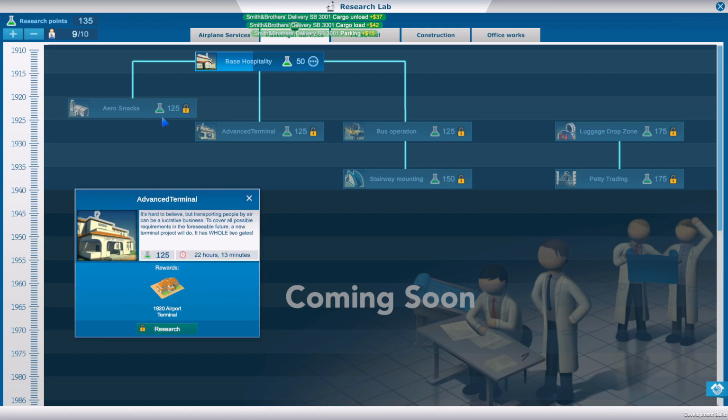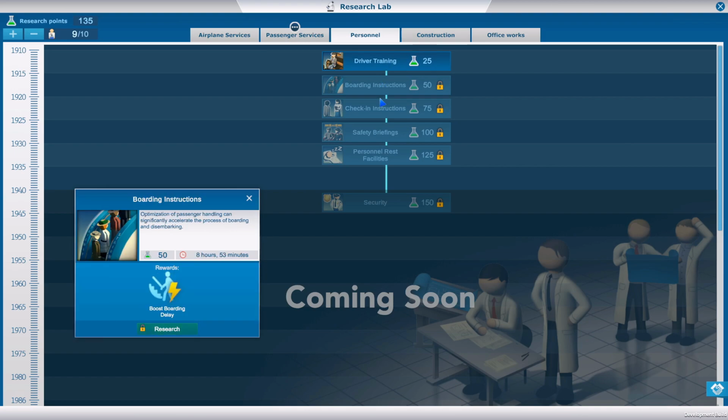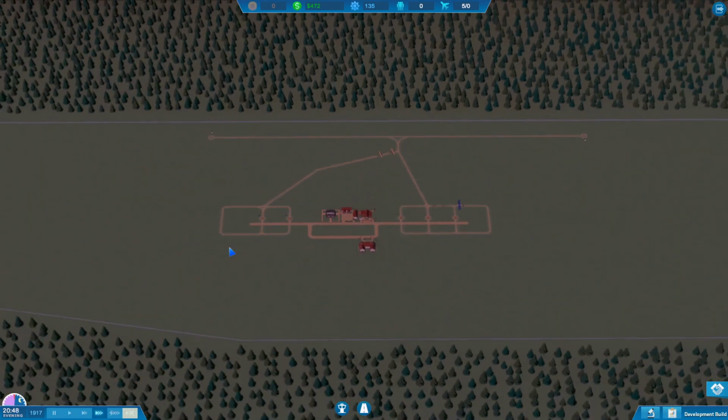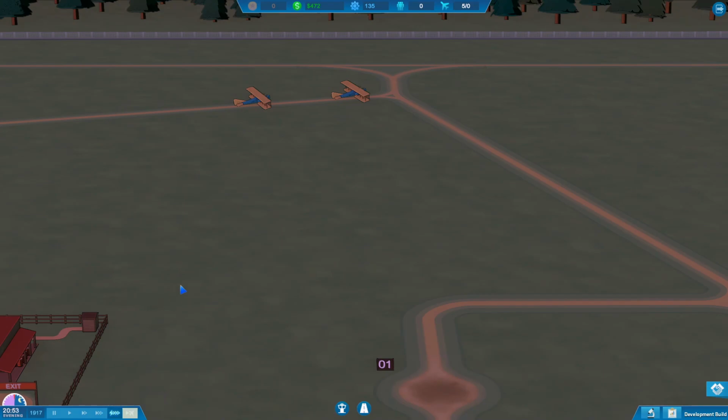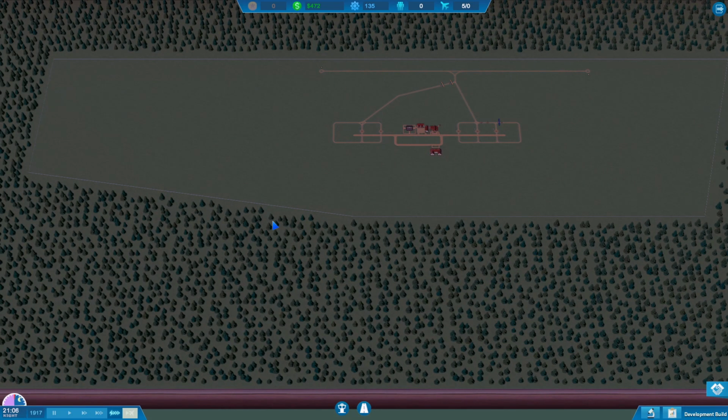Some advanced terminal, aero snack, bus operation, full of rich people, truck drivers. Skills are not enough. A little training does not hurt. Moreover, after it, our dashing guys will be able to manage more buses. Okay. Stair mounting. Ooh, I bet we'll see some interesting stuff there. Petty trading. Oh, so in snack and luggage drop zone. Boarding instructions. Wow, when I got this, it seemed like it was not going to be this large of a this much content.